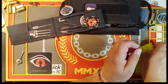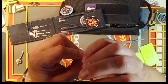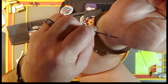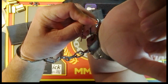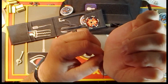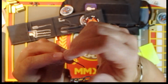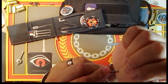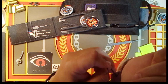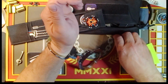All right. Put that aside. Let's grab us a little bobby pin action. See if we can pick our way out of one of them. Oh, get down in there, yeah. Maybe. Yeah. There we have that one. Now shim the other side.